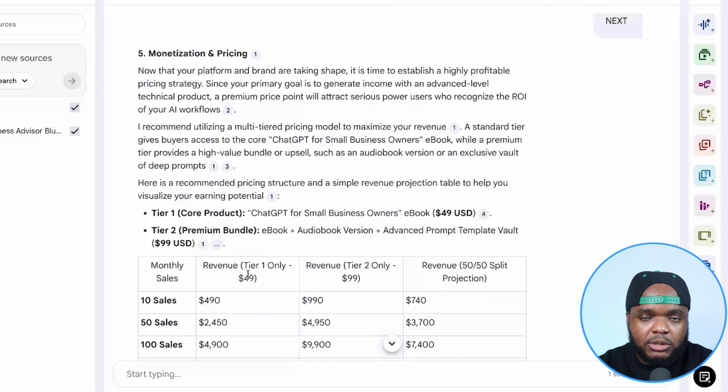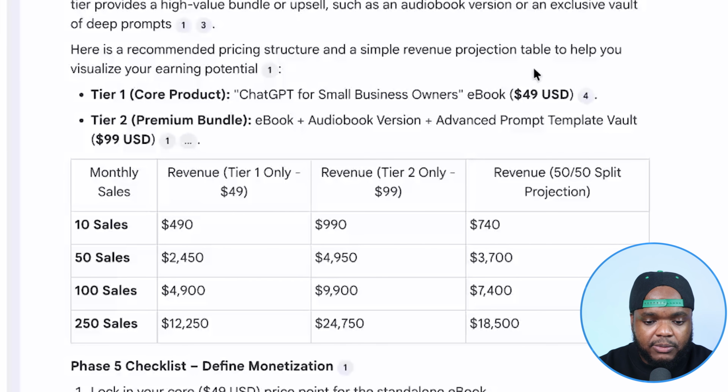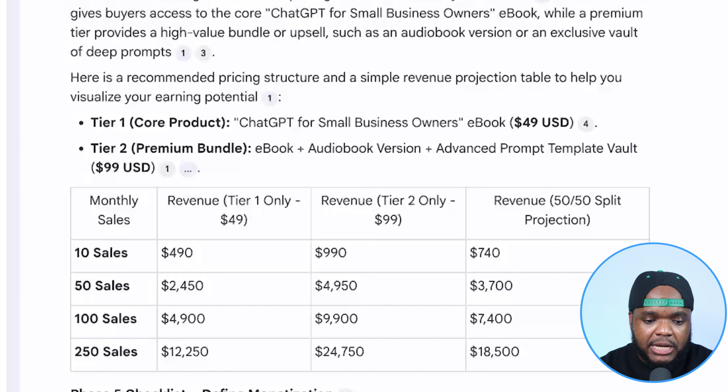So you're going to have to, of course, come up with a price for the digital product that you're working with. And because NotebookLM knows everything about it so far, in terms of what it's about, in terms of your customers, in terms of all of these different aspects, it's going to be able to give you a monetization strategy when it comes to the core product and the price, and ways that you're going to be able to bundle it with other digital products for you to make it more valuable. So as you can see right here, it's recommending that I use this price.